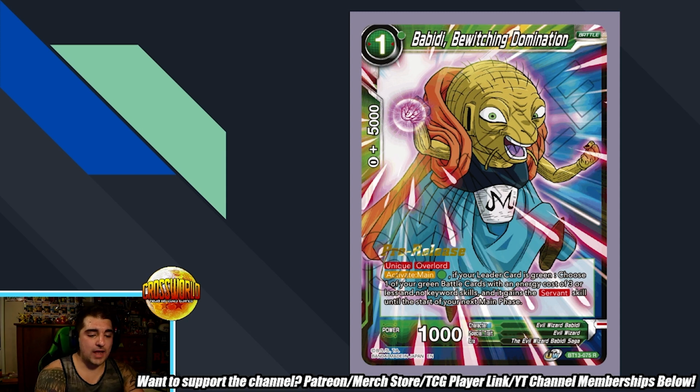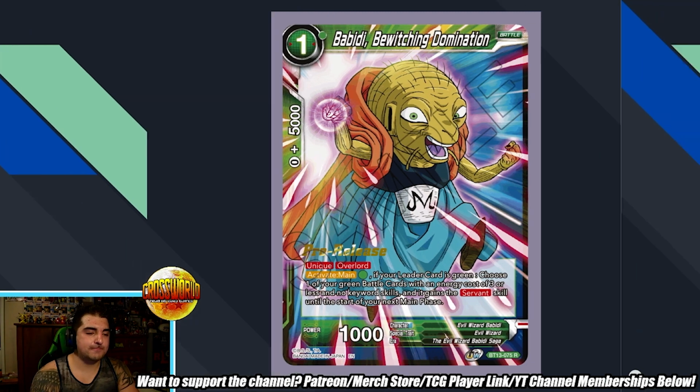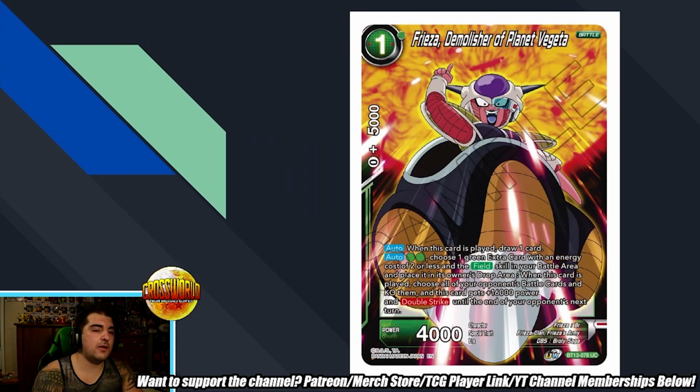But again, you can actually play this in just about any green deck. He is an Overlord himself, so in any green deck, really, you can play him, turn one of your 3 drops into a Servant, use Overlord, get a draw out of it. Interesting. I think there's a lot of windows for usage of this card. Let me know in the comments below if you actually have an idea with this card that's outside of the Majin Vegeta strategy. Then we got Frieza Demolisher of Planet Vegeta.